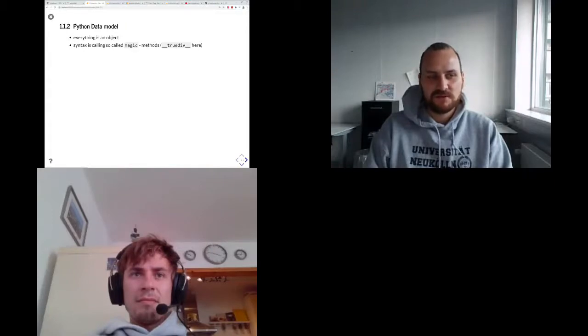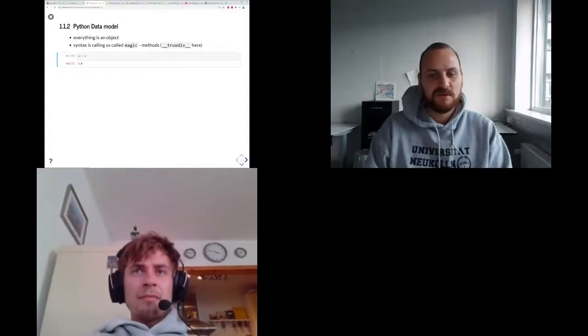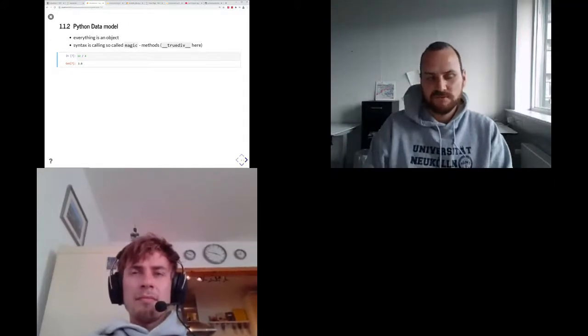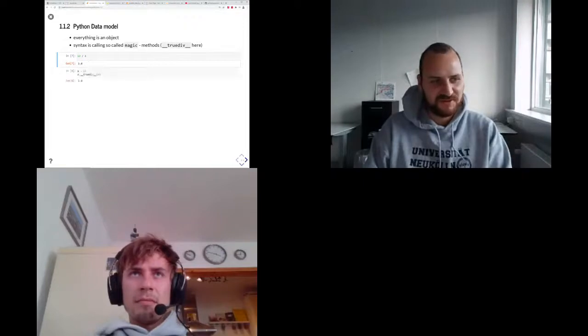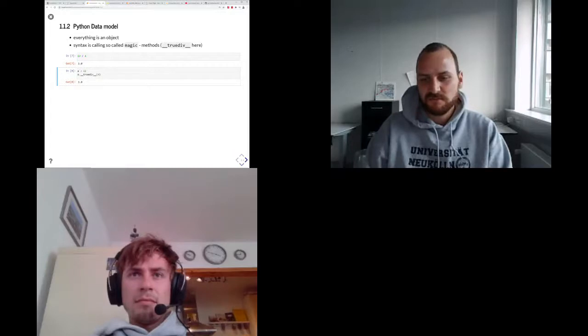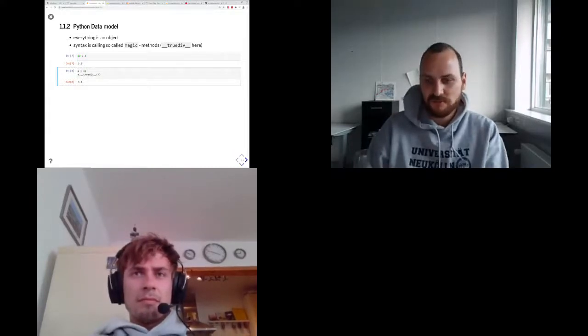So everything is an object, and now we look at an example, which is just the division. 12 divided by 4 is 3. It's a float, as you can see, because it's a point. What is done behind the scenes, I just want to show once: this syntax is invoking a method, which is a function of an object.